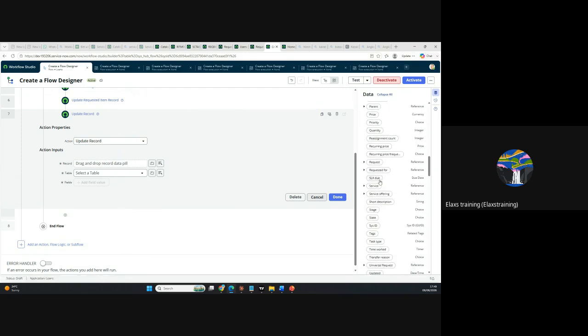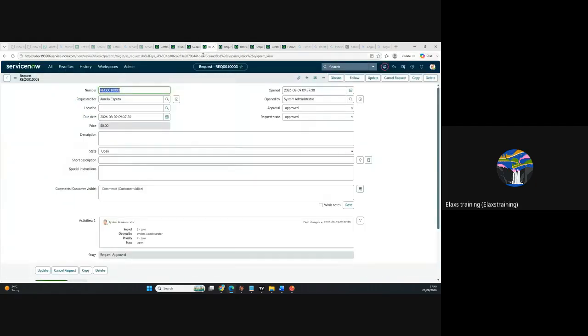So when you come down, you click on this request because this is the request form that you fill. If you come here, you can see SC_request, right?